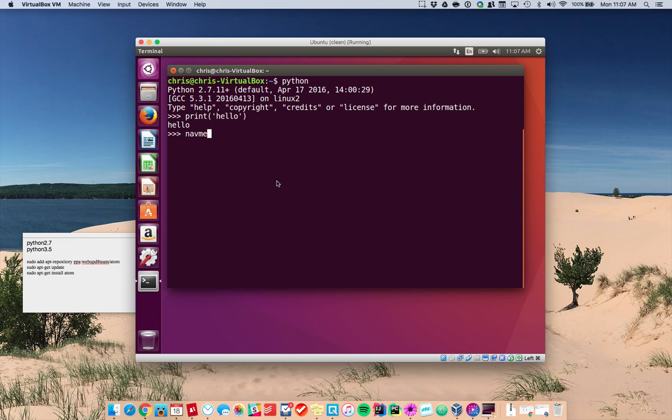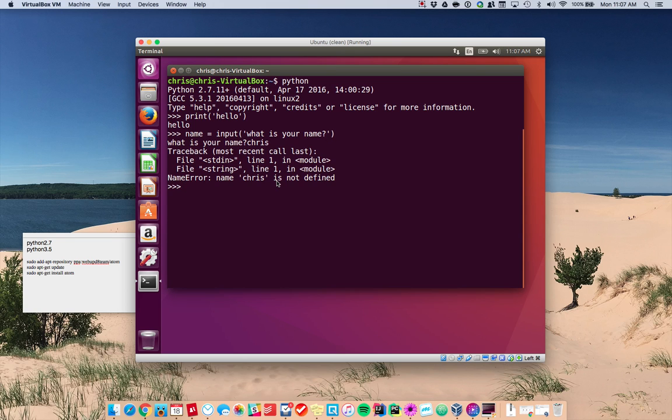You can do things like create variables and prompts. I did something wrong there. Oh, this is because I'm in Python 2. So in Python 2, we actually need to use raw_input. So there we go. Let's try this. And then I can say name. I can just type a variable, and it will print out the value of that variable. There we go. So remember that input and raw_input are the corresponding functions for Python 3 and Python 2. Okay. To exit out of this, just type exit with parens. That'll exit you out of the Python shell interactive environment. And you can do the same thing for Python 3 as well.